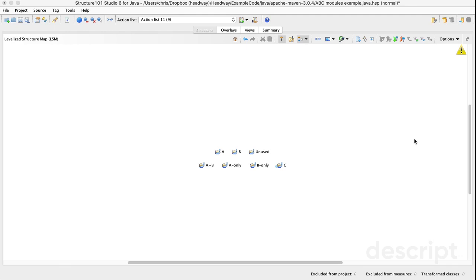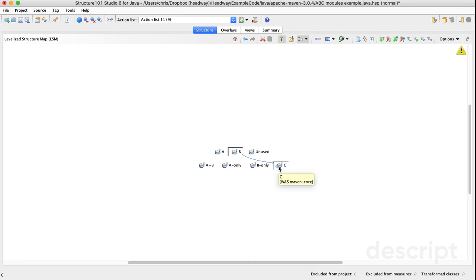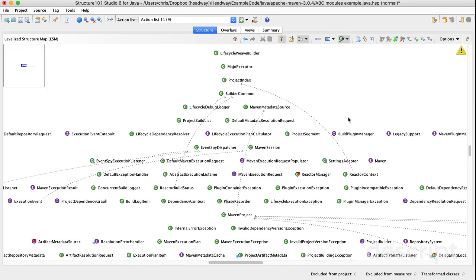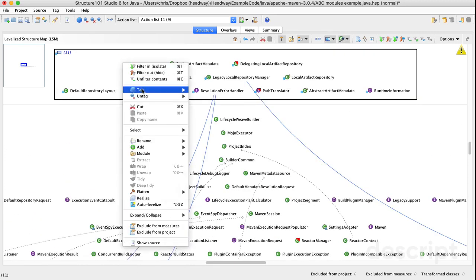So now we want to extract from C the things that are used by A only. In order to do that, we're going to untag things that are used by B indirectly. Then we're going to follow the same process to extract those items from inside C. First of all, filter on C, go to the class slice, group the tagged items together, and this time the ones that are tagged is what we're going to remove.